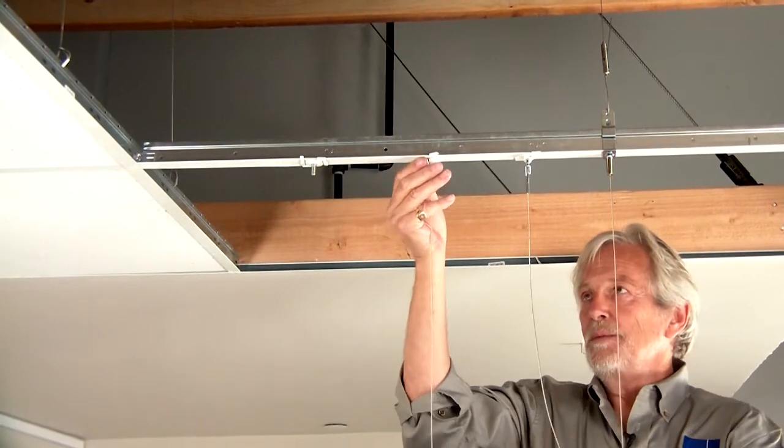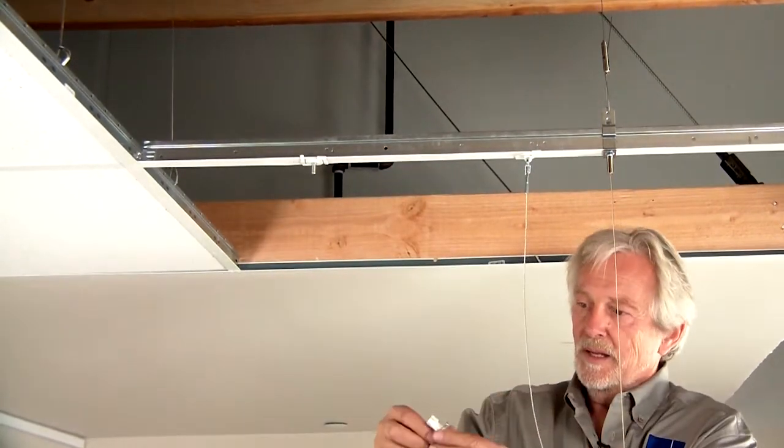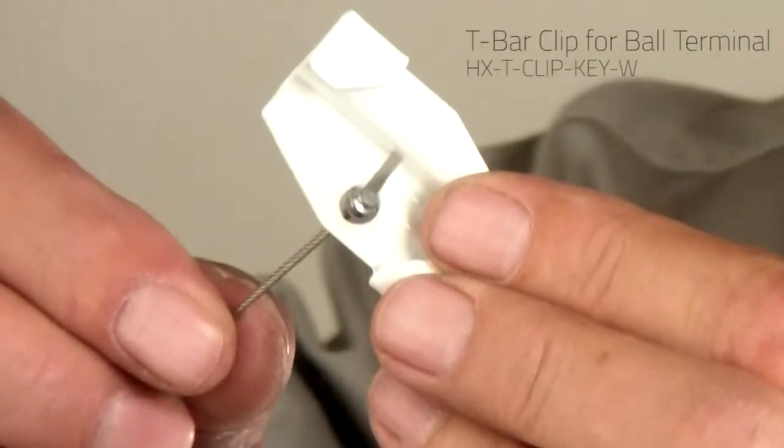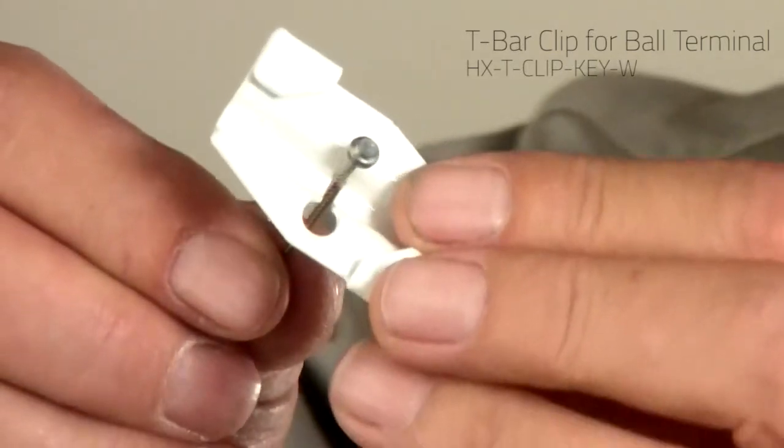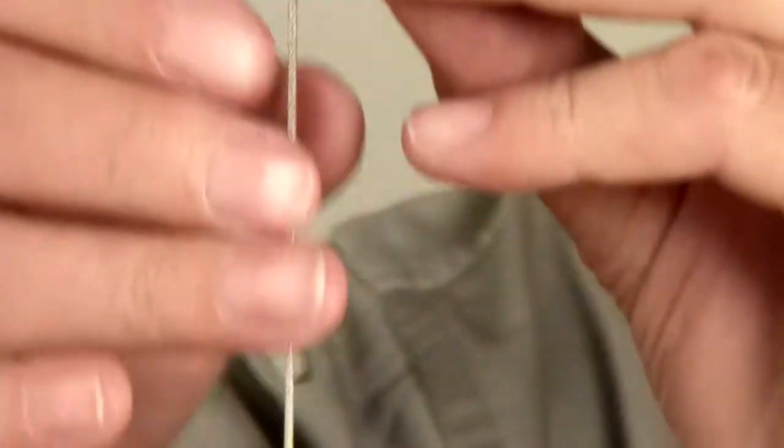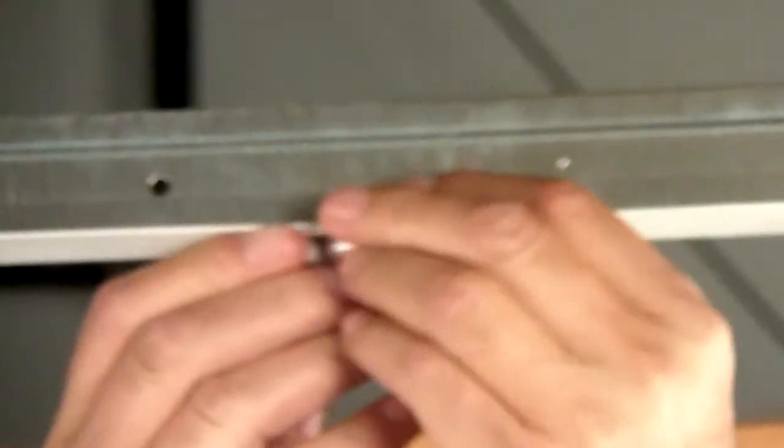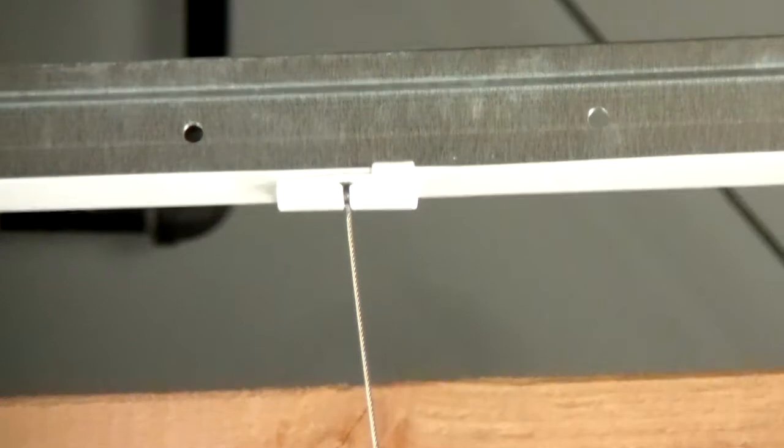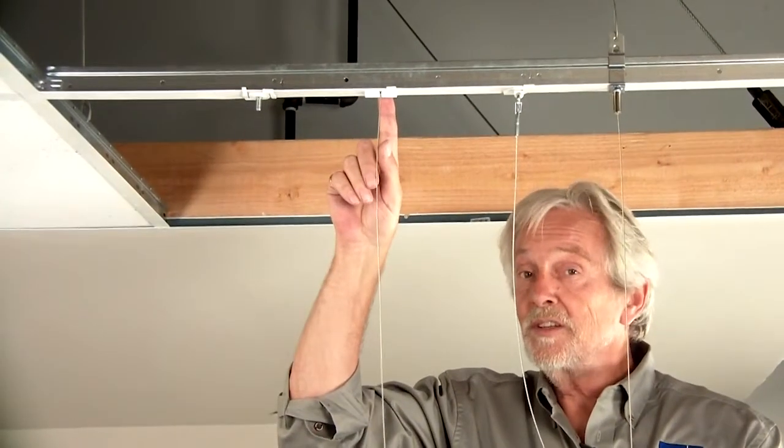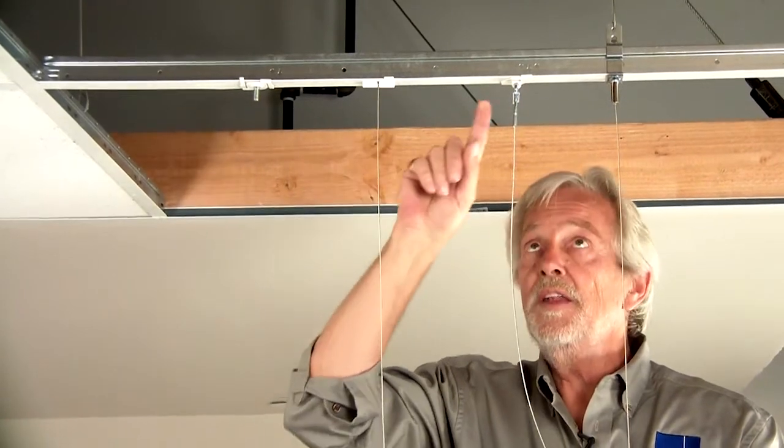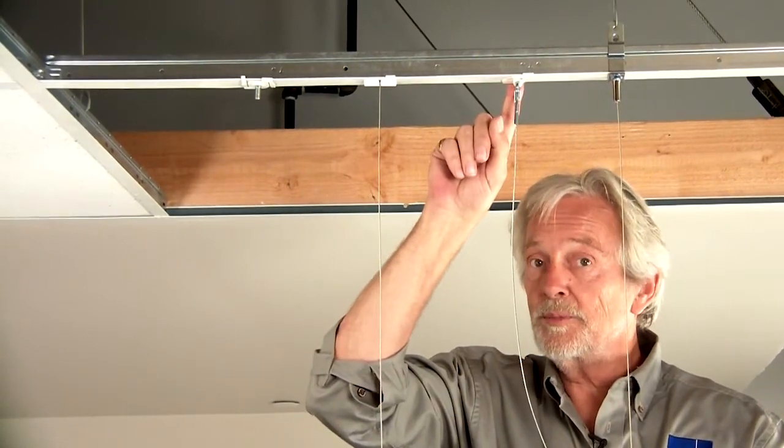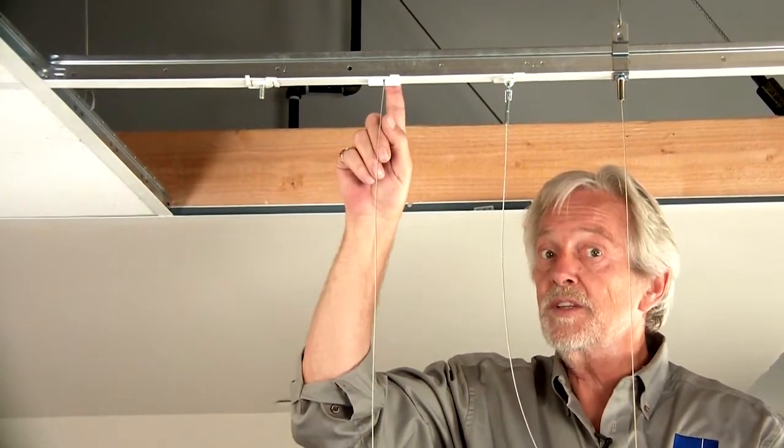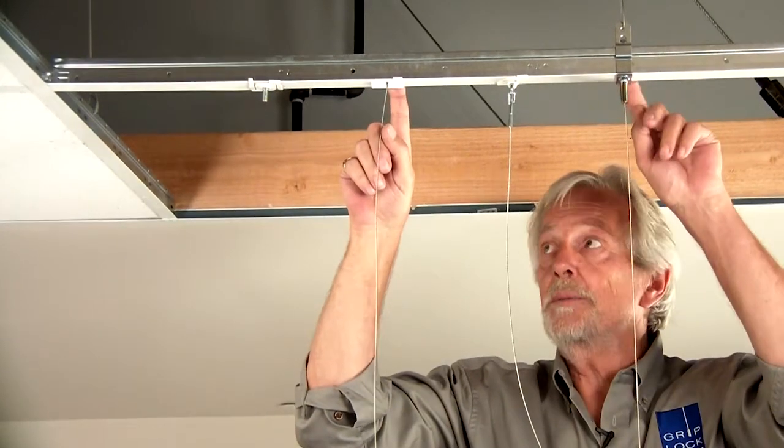Now, this T-Bar clip has a keyhole in it so you can add the cable like that and you then snap it onto the T-Bar like that. Remember, again, that this is not a supported T-Bar clip and neither is this a supported T-Bar clip. So your weight loads are very limited for these, unlike the wrap-around.